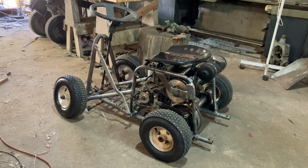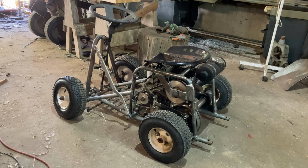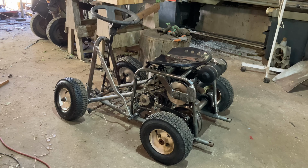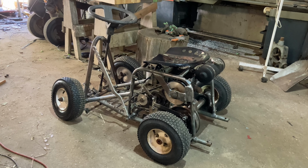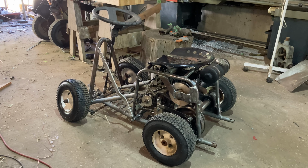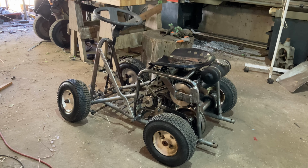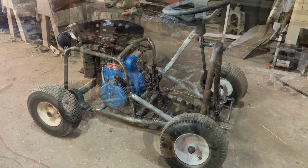We slapped it together, had some trials and tribulations, didn't quite work a few times, and I think that we finally got the gear ratio to a point that it should pack my butt around. Last time on the show, we were able to get it to move across the shop with me on it, and I think today we're going to launch it out into the big wide world and see what kind of mischief we can get into and what other kind of parts are going to fall off of it. So stick around, let's see what happens with this thing.